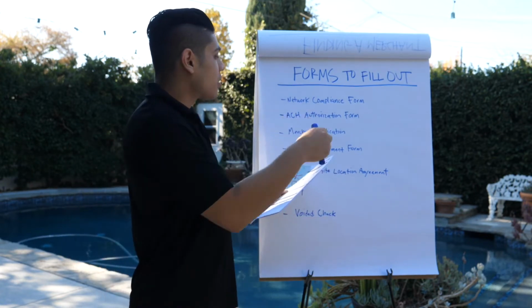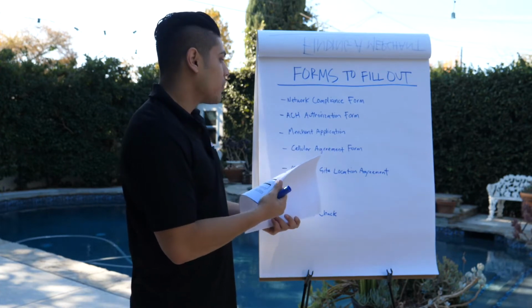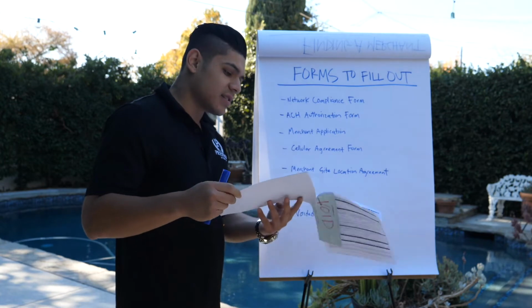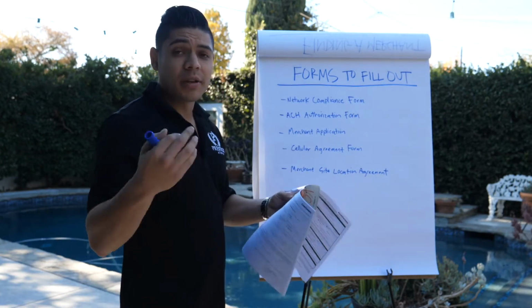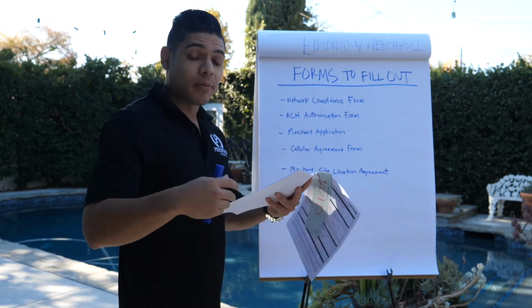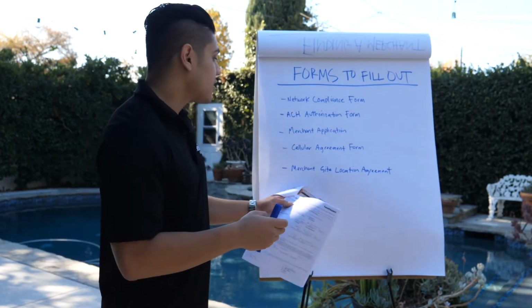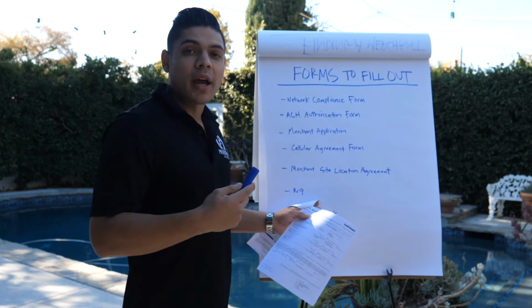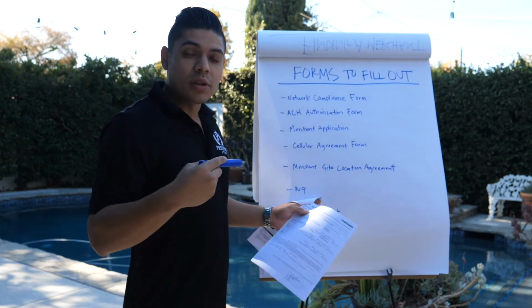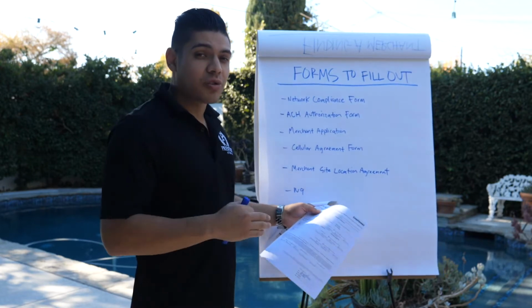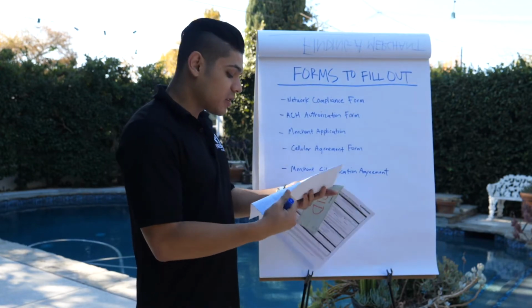The ACH authorization form is basically a form that talks about your bank account. I have it right here. It basically states where you're actually going to put the machine, the name of your business account, and your routing and account number. When your machine gets there, it's already pre-programmed so that any transaction that goes through your machine, that money is going to be deposited into your bank account. So make sure you have your account number and your routing number to fill out these forms.